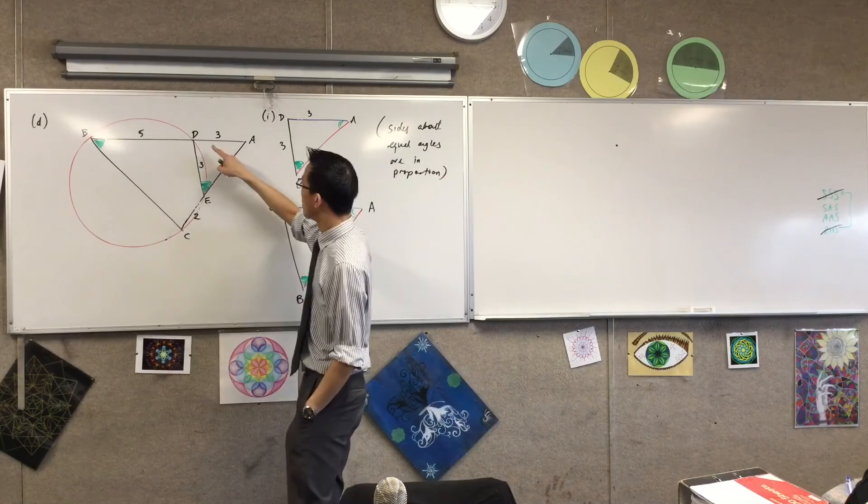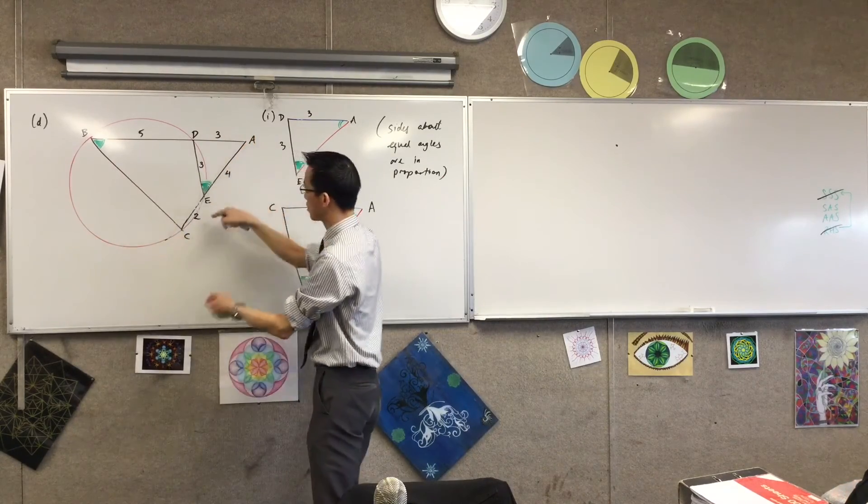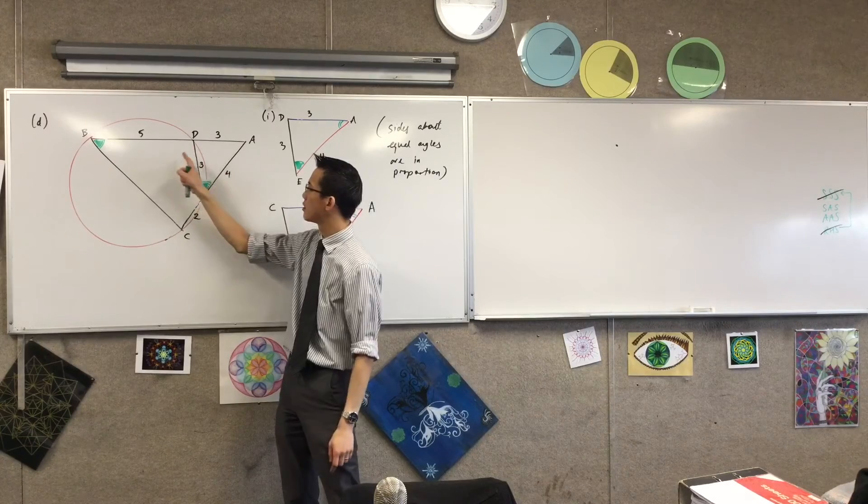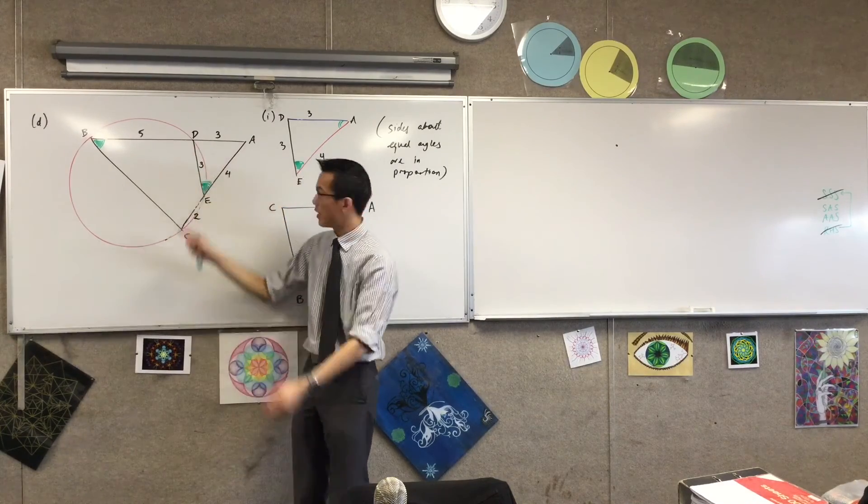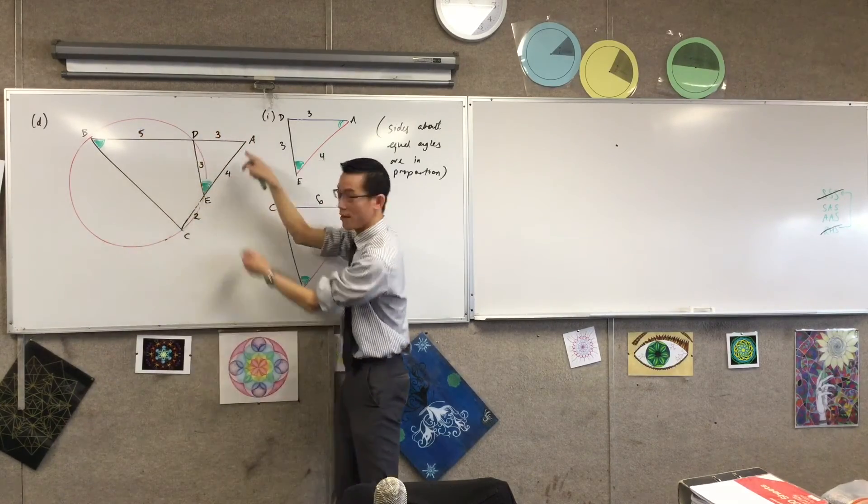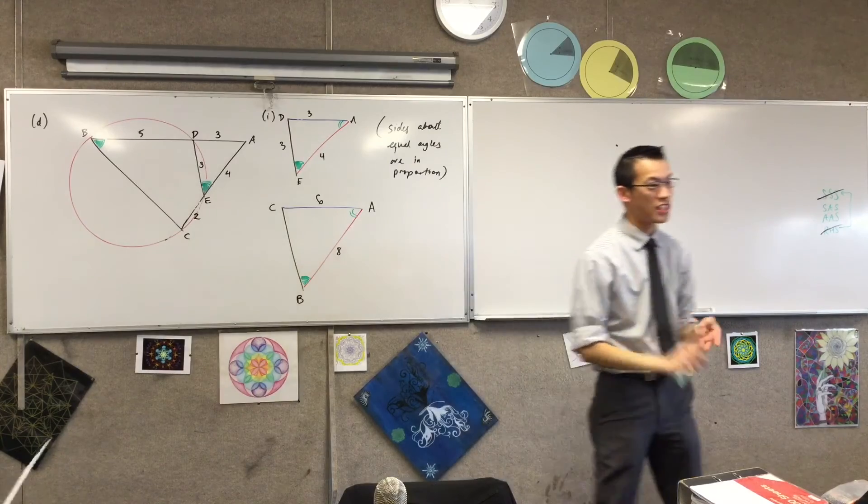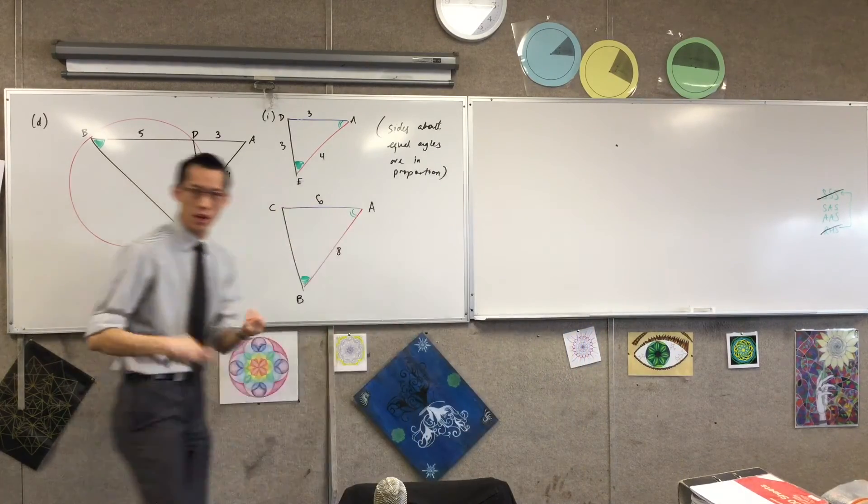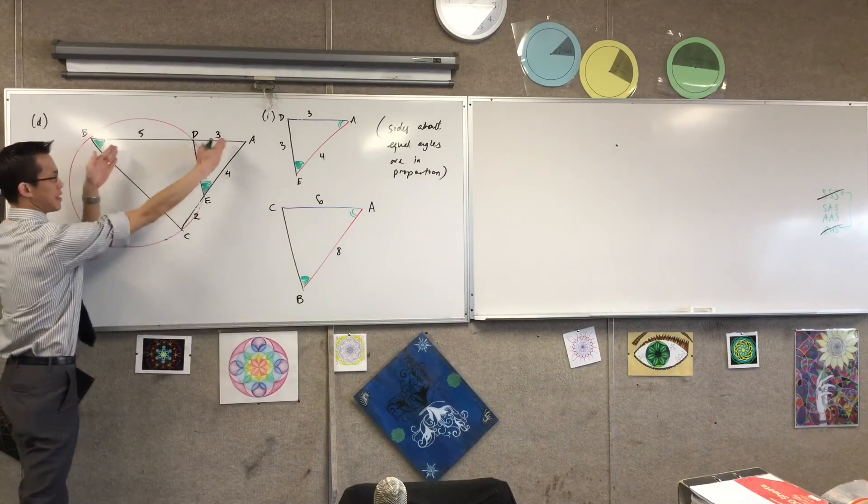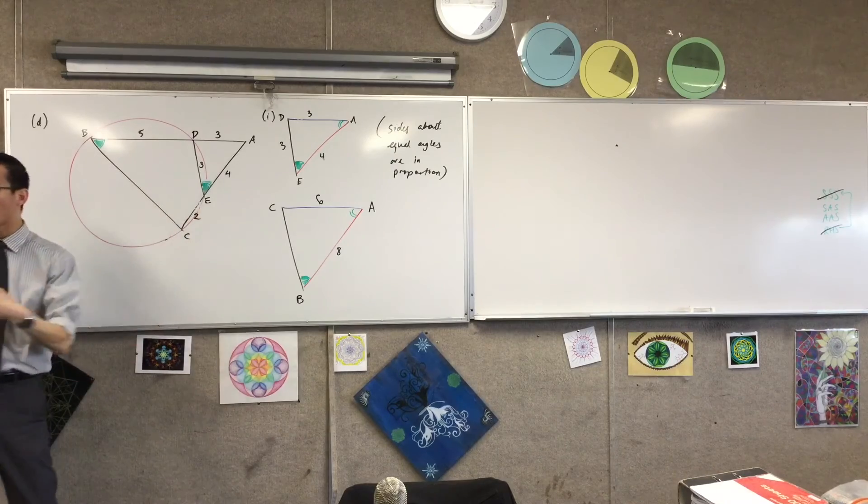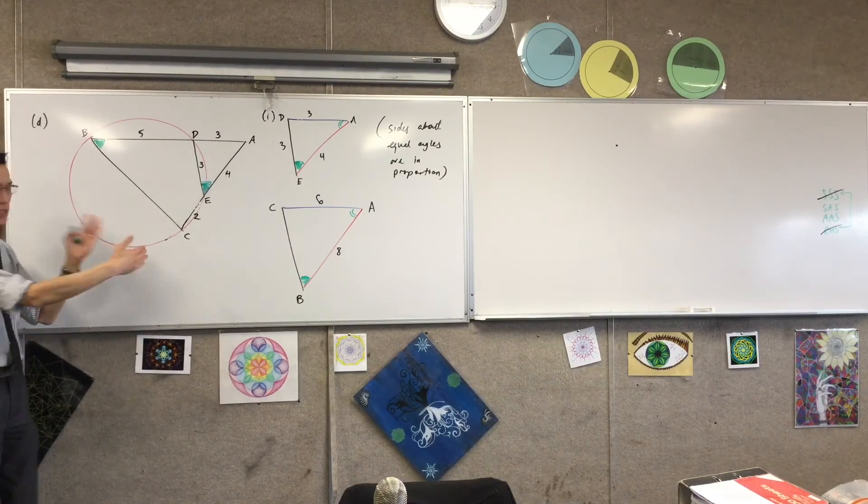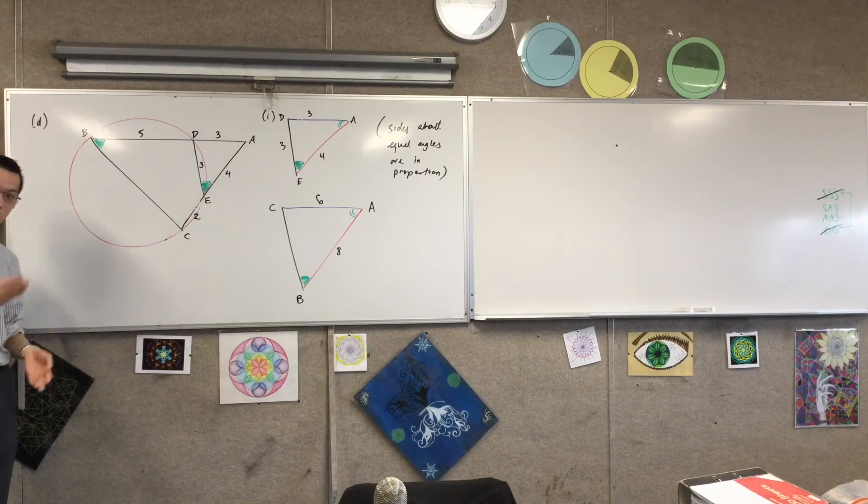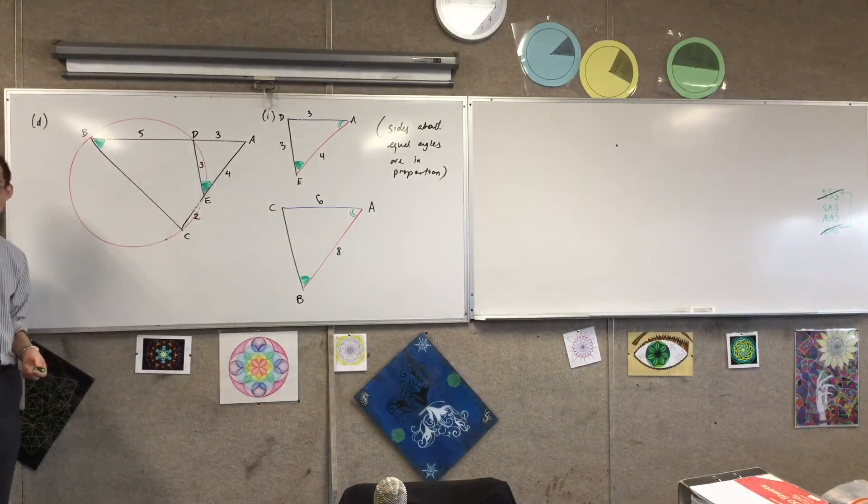There's another way you can do it because I told you the side lengths. 3 times 8 equals 4 times 6. You could say that, it's a little trickier, but it works, that you've got 3 times 8 is equal to 4 times 6. What you've got here is the products of the intercepts 1, 2, and 1, 2. The products of the intercepts on secants are equal. Now the reason why that will take you a little longer is, number one, the reason is just longer to say. Number two, you then have to reason a little bit about the fact that what does it mean that these things are intercepts. And therefore, that means BD and EC are chords on the circle, because chords are the intercept that you're getting here, and so therefore they're cyclic. Yeah, that's true, that's true. So you can go the sides path or you can go the angles path. I think most people will see the angles first, but sides will work just fine.